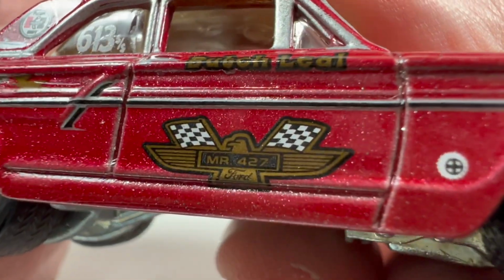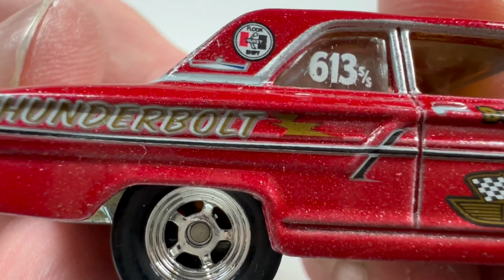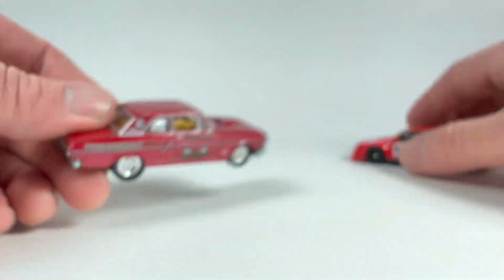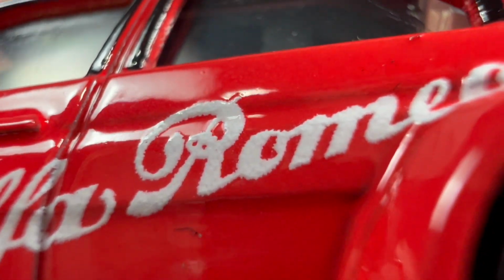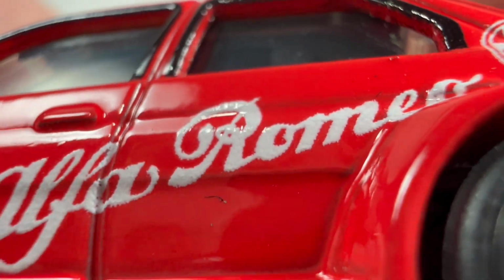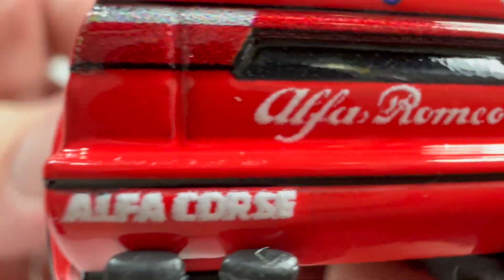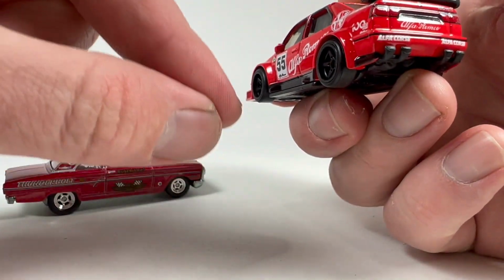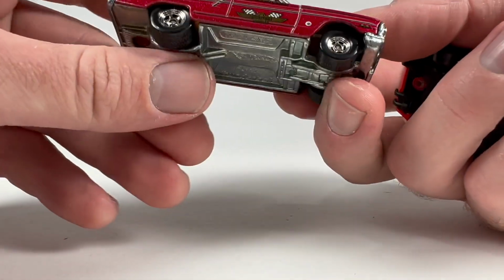Let's take a look at the side. Try not to shake so much here, but all right, we're getting that close. If we get this that close, you see that? It looks like a tattoo. You know what I mean? It's dots. So there's that. That's a way to compare it.